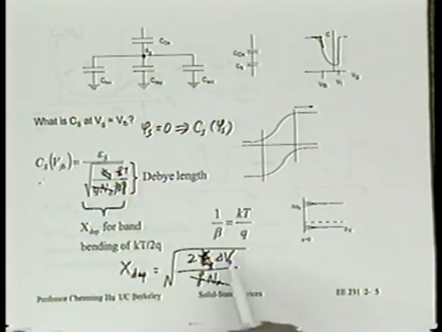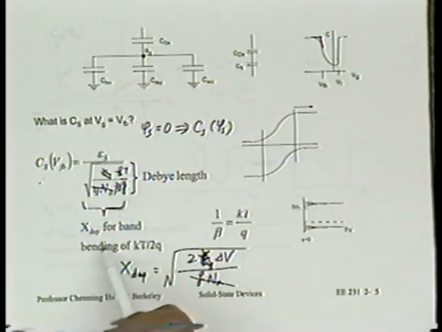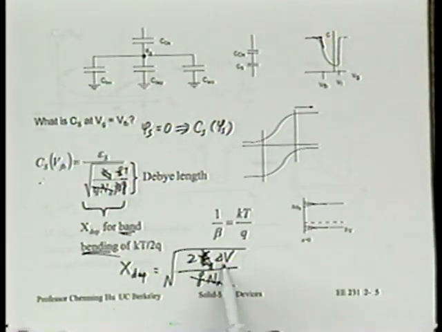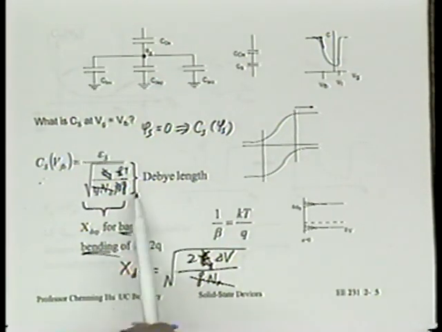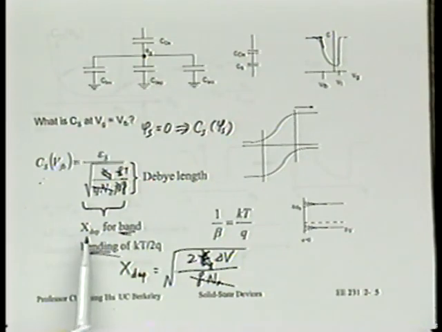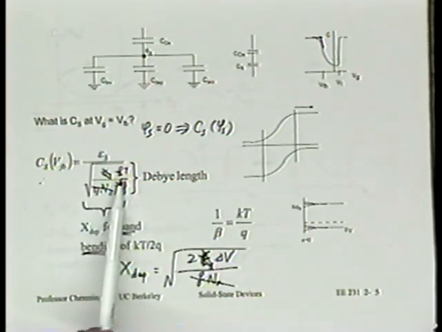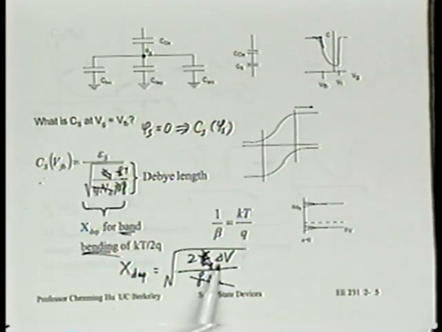It does not have this V. What is V? It is the band bending, right? So the Debye length is the length of the depletion region corresponding to a particular band bending. How large is that band bending? It's as if we're dealing with a band bending of kT over 2q, with kT over q replacing 2 delta V. So it's kT over 2q. Is that right? Yeah. So that's what it is.